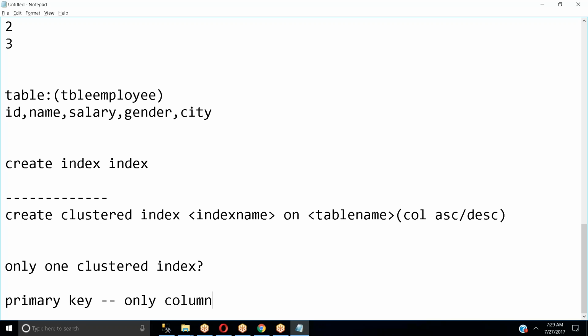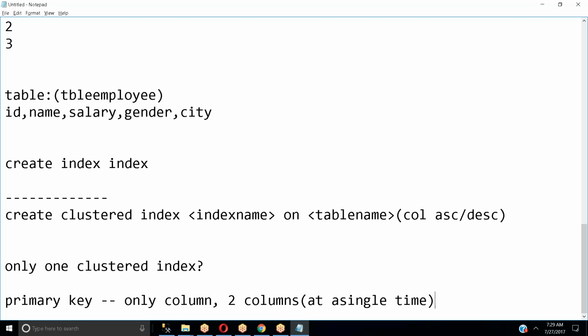And also during my initial session, I told you how to create your primary key on two columns as well. Have you remembered that? You can create your primary key on two columns as well. But those two columns will act as a single primary key.